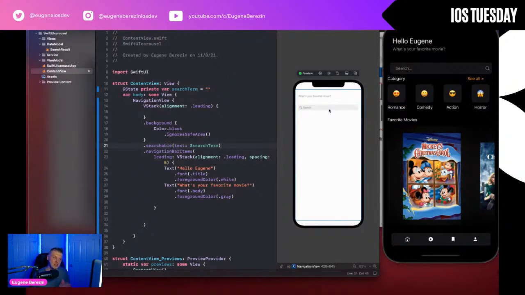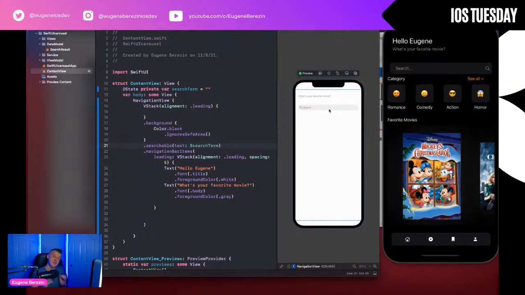We're going to modify. We're not gonna use searchable. If we do have time today, we're going to implement the custom search bar today. This is my intention, but we're just gonna see how it goes. But as of right now, we have kind of like a placeholder for the search bar. We're going to use searchable, but we're going to replace our search bar with a custom SwiftUI search bar.